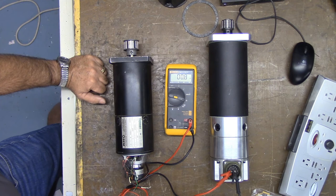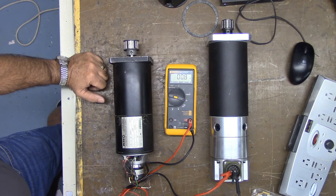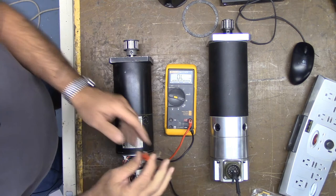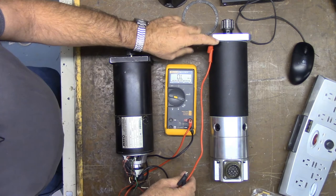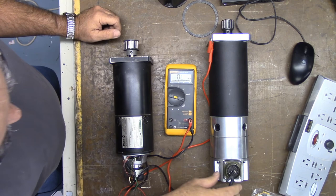Now it says measure the resistance of any winding to the case of the motor. The measurement should be greater than 100 kilohms. All right, so first of all, I'm going to ground to the motor flange of the good motor and then to one of the terminals. Okay, I've got nothing there. It's clear, it's open there.